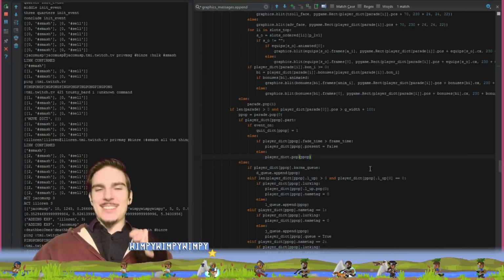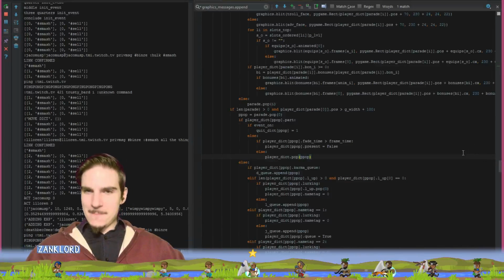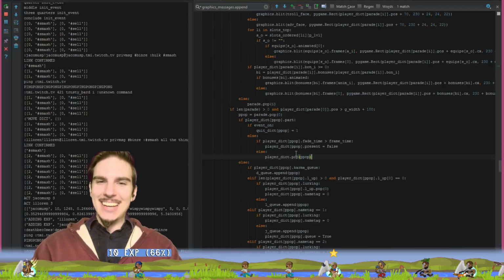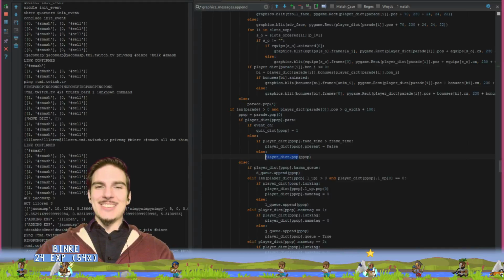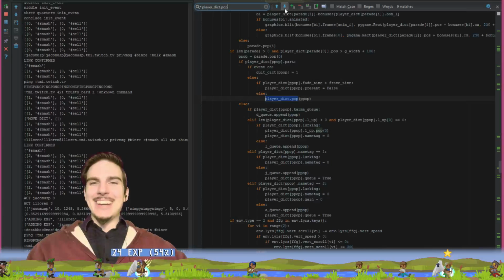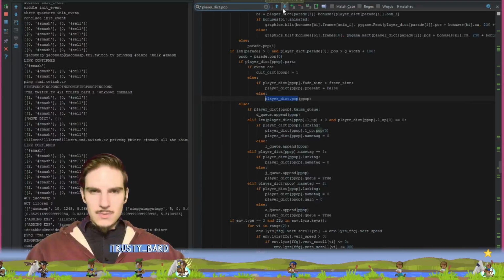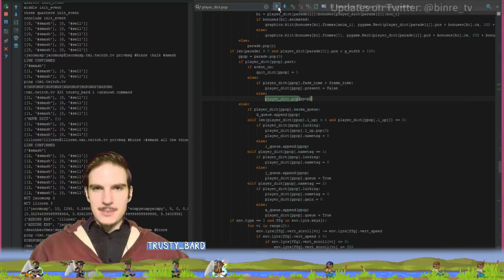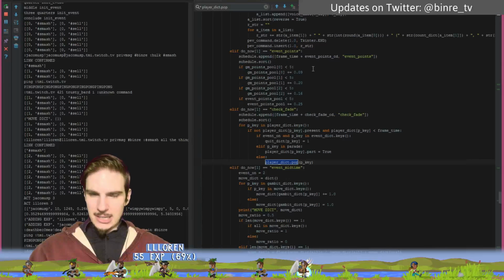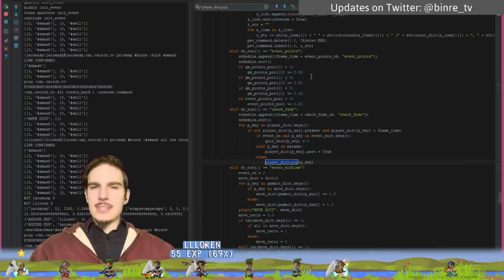Right, inside the graphics messaging. Or this is inside the graphics rendering. So this one we won't have to send the message. Okay. Wait, player dictionary.pop. Why are there so many references to player dictionary? Oh, there aren't. Okay. So this one is also in graphics rendering. No, no, this is somewhere else.